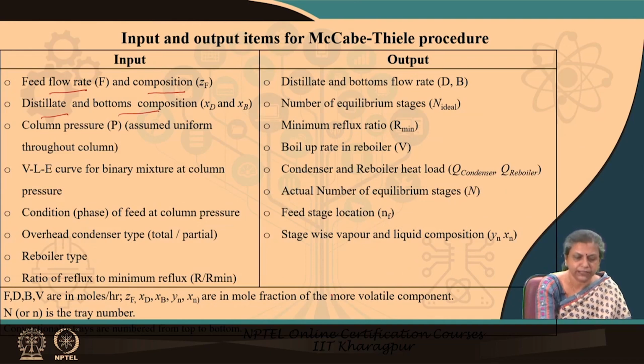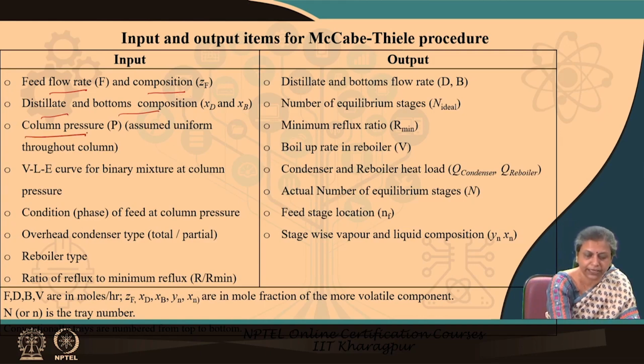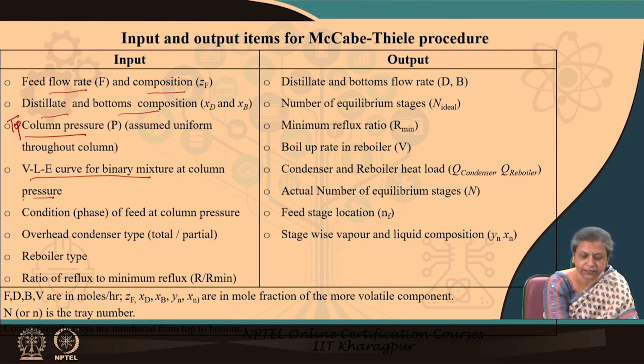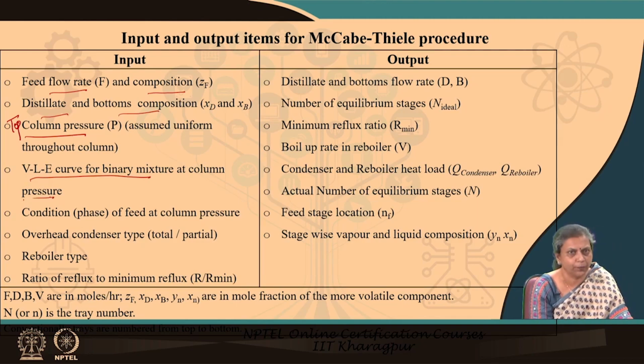Well, after that, normally the column pressure gets fixed in the way I have said. When I say column pressure, you must remember this refers to the top pressure of the column. Usually if the pressure drop within the column is not very high, you do not know that in the beginning. So, in the beginning you assume the top pressure and generate the VLE data at the column top pressure.